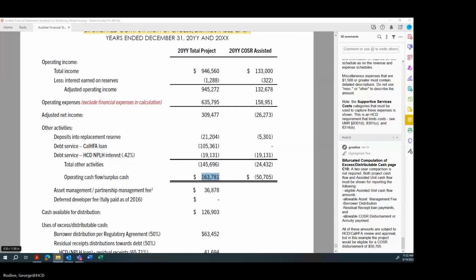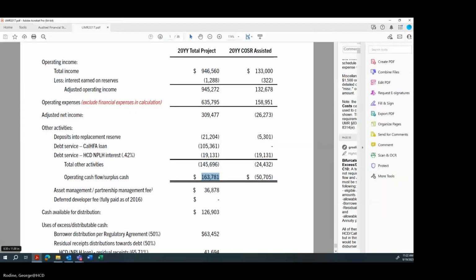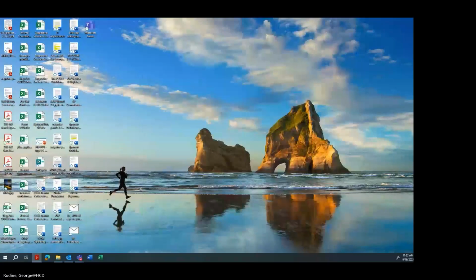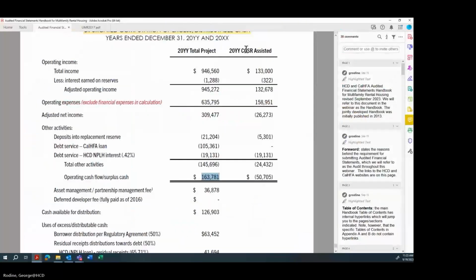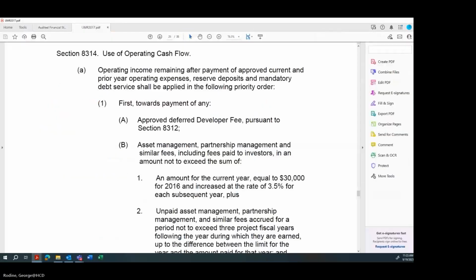Beyond that, there's the breakdown of asset management fee, maybe deferred developer fee, and then the cash available for distribution goes to the amounts payable to residual receipt payments, to borrower distribution and residual receipt payments. The properties that are going to require a bifurcated audit are typically going to be on a 50-50 split. So that's what we used here in this sample.